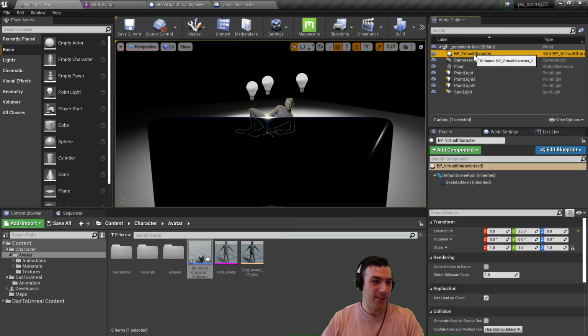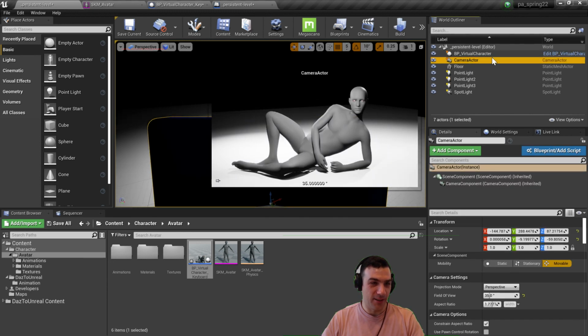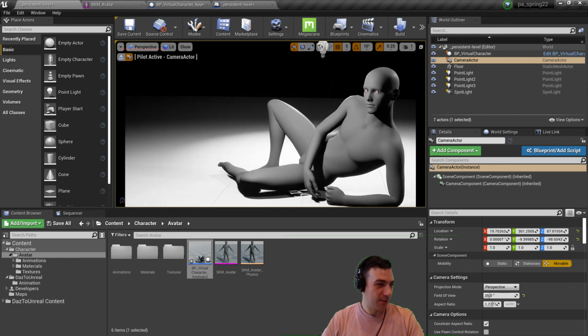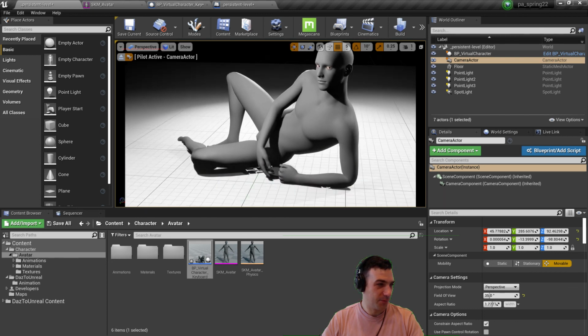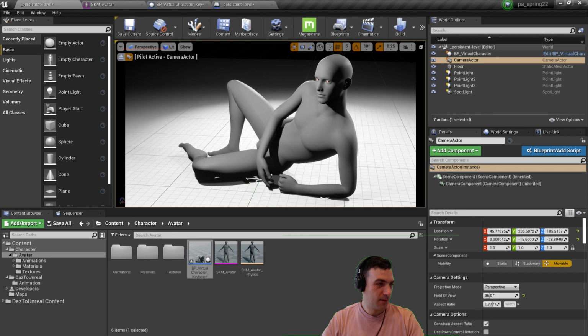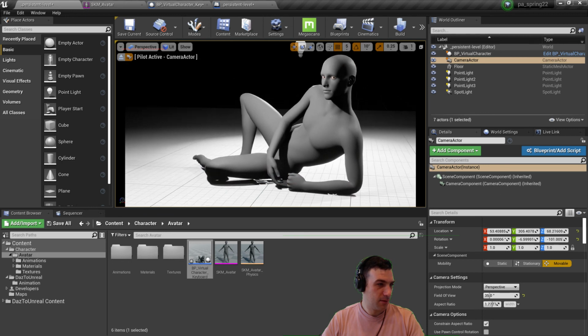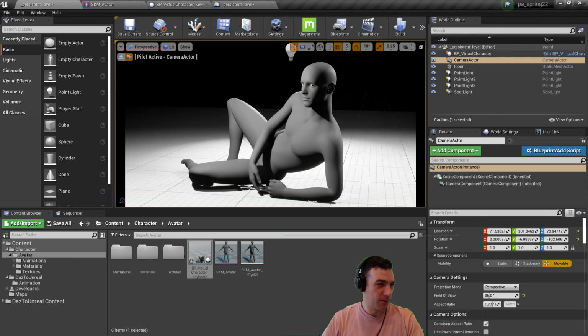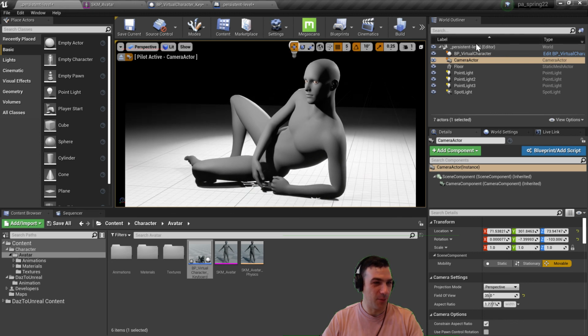So I'm going to go back to the camera and right click and say pilot. I'm going to try and position myself at a place where it looks like he's looking right at the camera. Sultry, Solarized Pose, or maybe this is White Mustang, I can't remember.